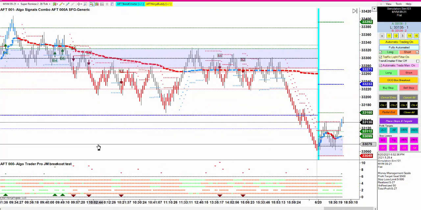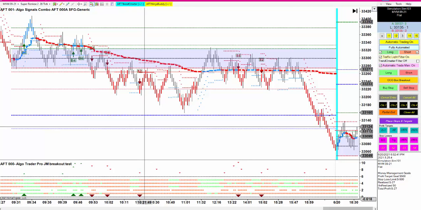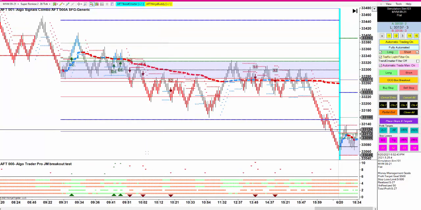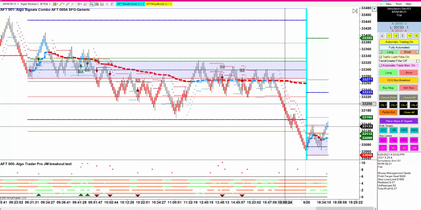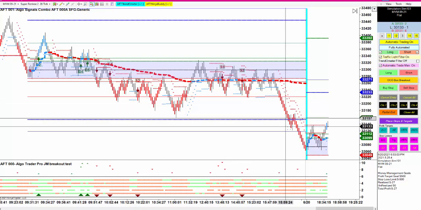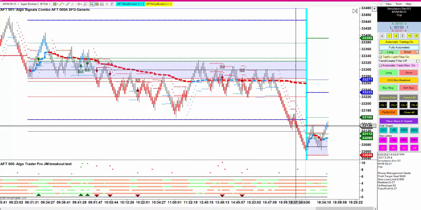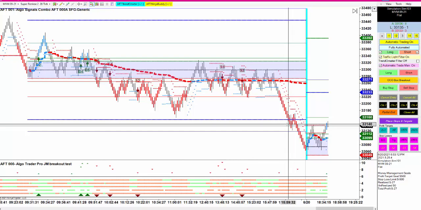So here's Friday's Dow. Let me just tighten this up a little bit. Right, so this is where we got a lot of chop. But basically, from about 10 o'clock on it was to the downside. And eventually, you see just at the tail end, when the market was getting ready to close, we finally got a move or a sell-off there, and you could have exited there with profit.